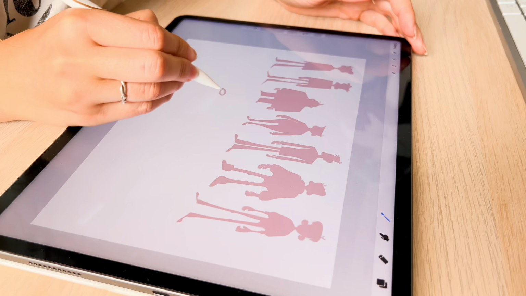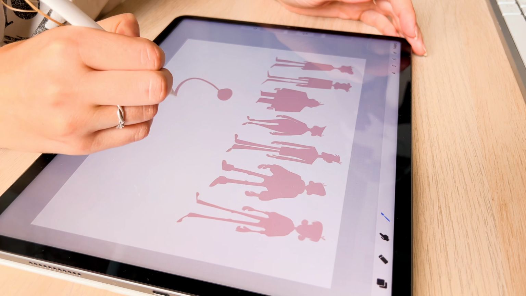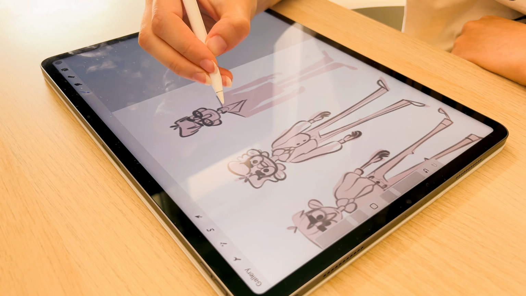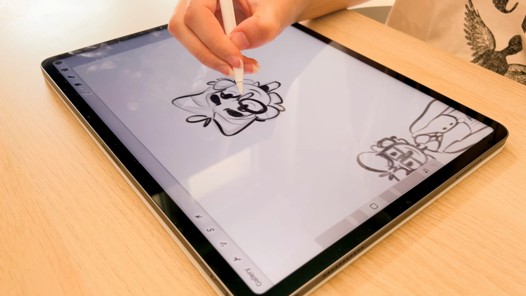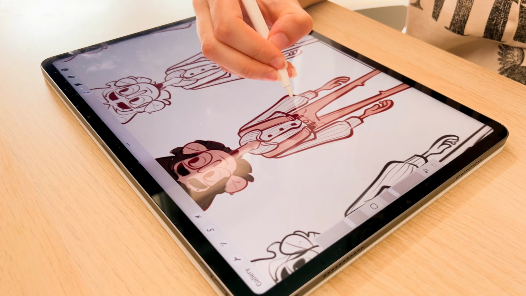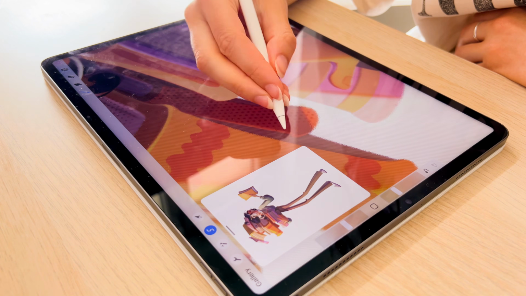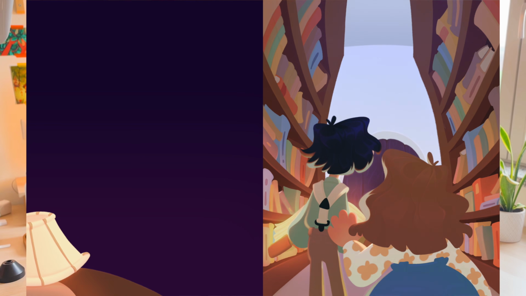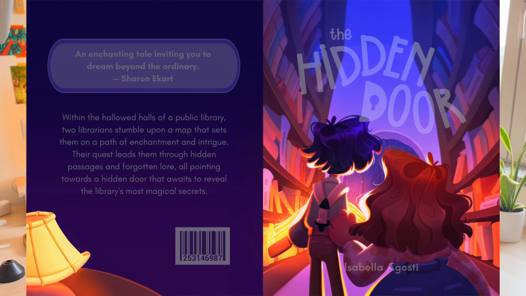In episode 1, we explored how to design a character starting from prompts, covering character ideation, research, thumbnails, sketches, color palette, and final design. Today, in episode 2, I'm taking you with me through my entire process for designing and illustrating a book cover, from initial concept to final design.